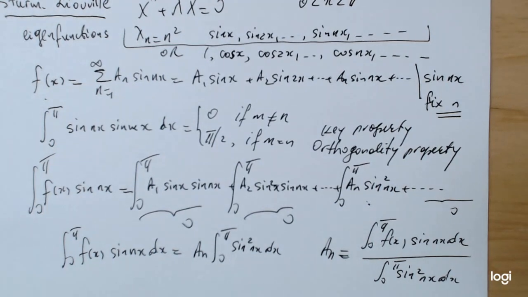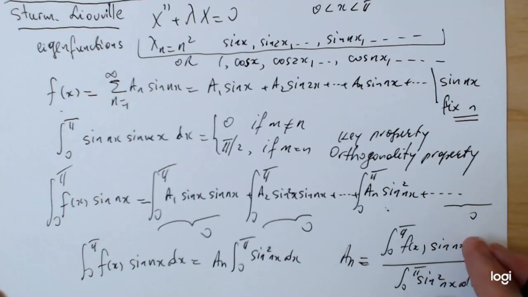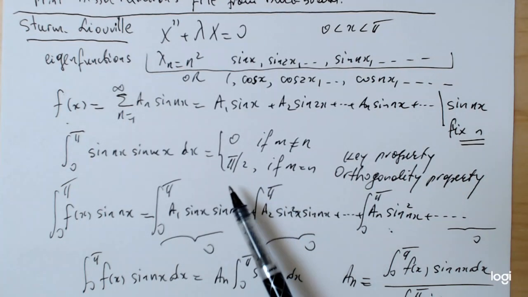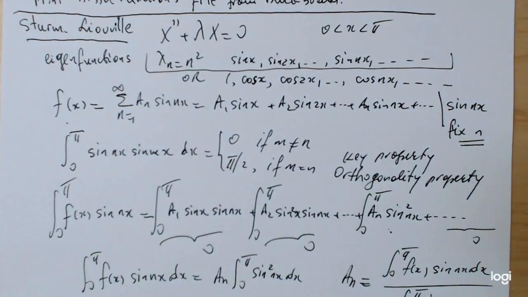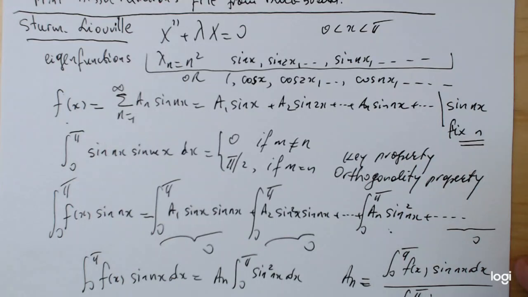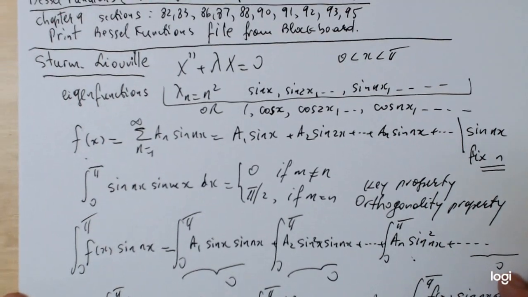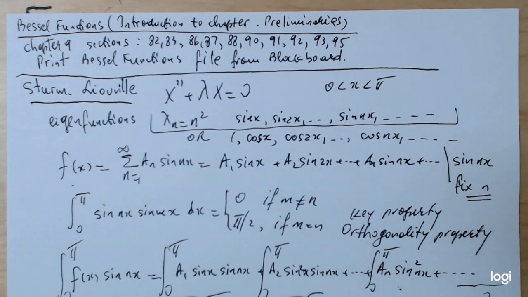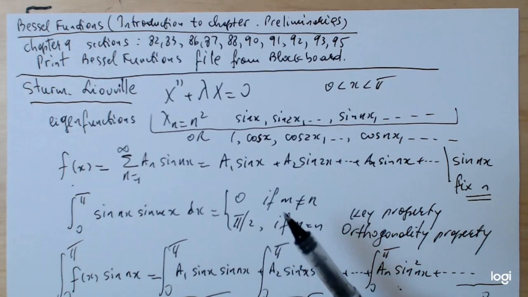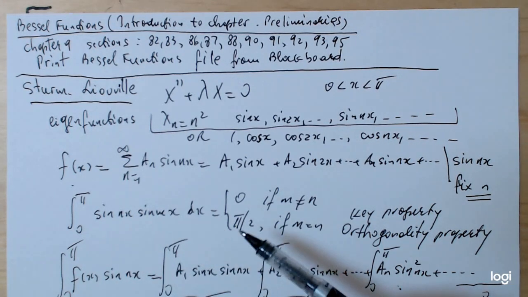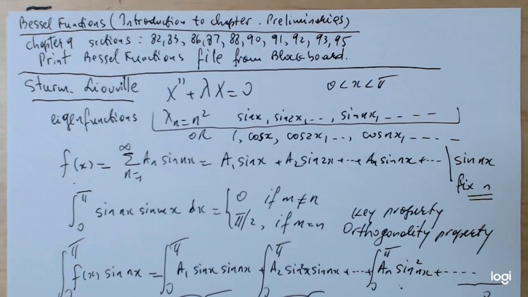And moreover, I want to mention here at this point that you can have something slightly more general than just orthogonality in this sense, which is the case when we move on to Bessel functions. We have something called orthogonality with a weight function. So let me illustrate what that means on the second page. And then you'll realize that sine and cosine are essentially orthogonal functions with a weight function 1. In other words, you can relax this property and have something slightly more general and still have the method working out for you.